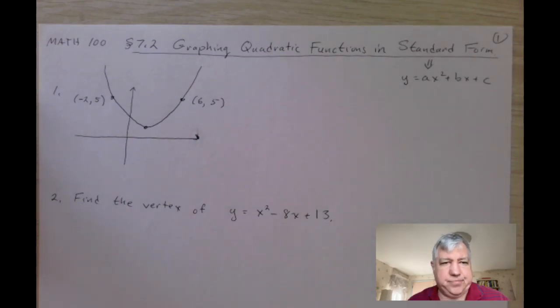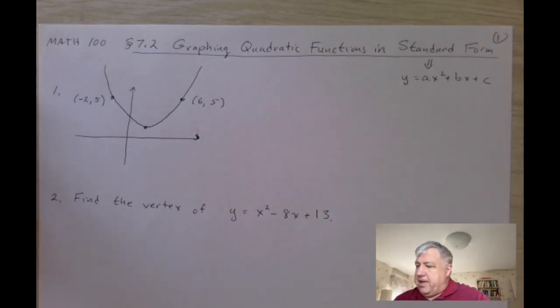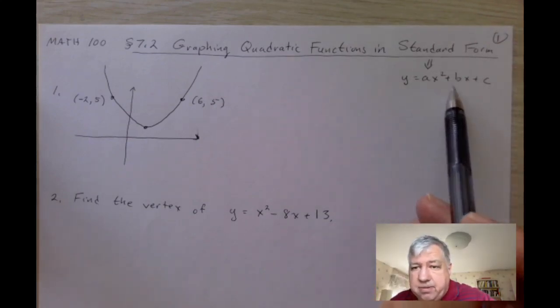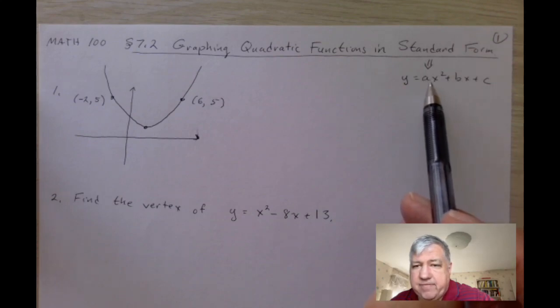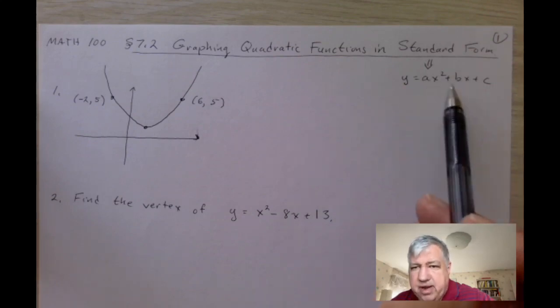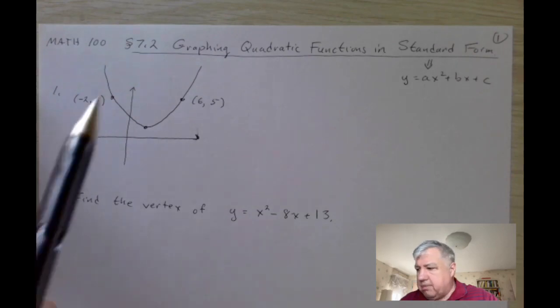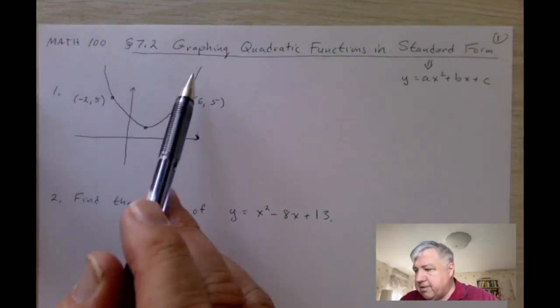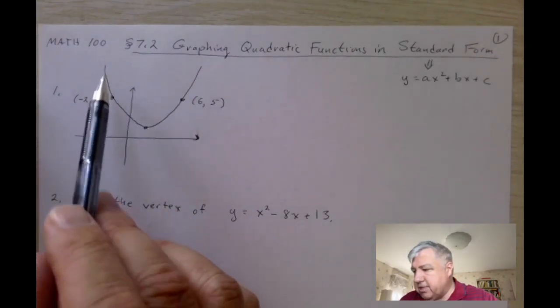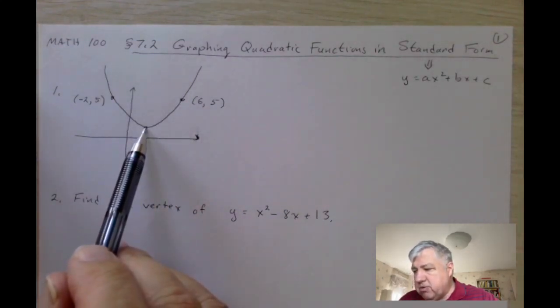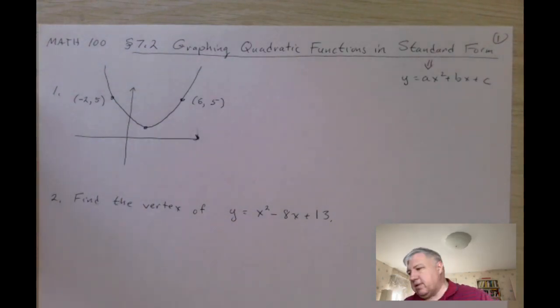Okay, so first off, remember, a quadratic function is a function in this form: f of x is ax squared plus bx plus c, where a, b, and c are real numbers, and a is not 0. We said that the graph is what we call a parabola, and it looks like this. It's either a single valley or a single mountain, where the lowest point or the highest point is called the vertex. Now, we didn't say this, but it is symmetric.